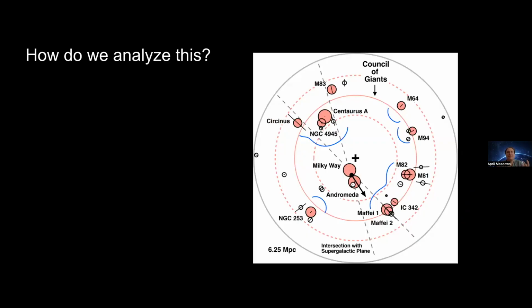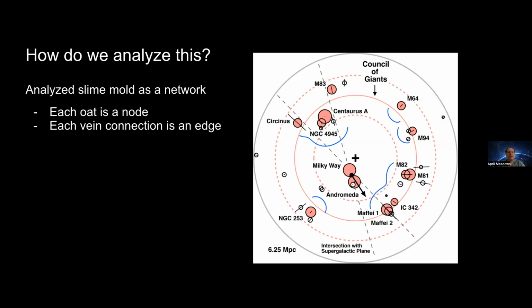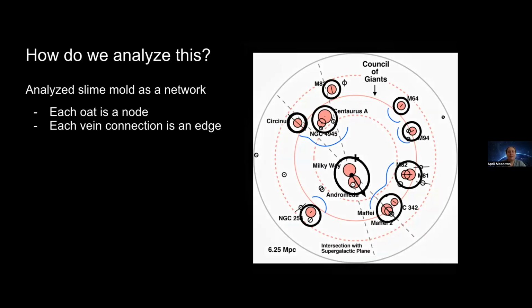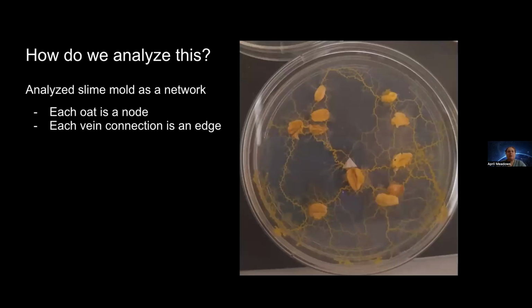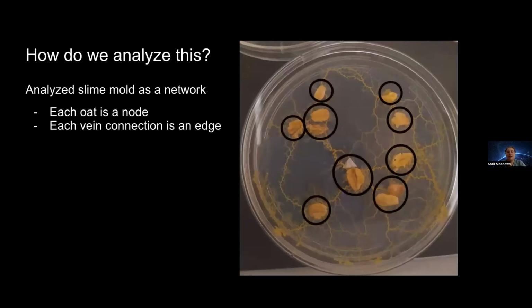All right. So now that we have an idea of how we're doing this, how do we actually analyze it? So here we have our collection of galaxies again, and every single galaxy picture could be analyzed as a network, and that is done with the slime mold. Every oat would represent a node, and every vein connection would represent an edge. Now, some galaxies are close enough together that they can be represented by one oat, and that's what the black circles here are showing, where a single oat would have been placed. Then, once we let the slime mold get to work, it creates this nice little network, which we can then analyze. We once again have our nodes highlighted, and then our connections emerging from that.